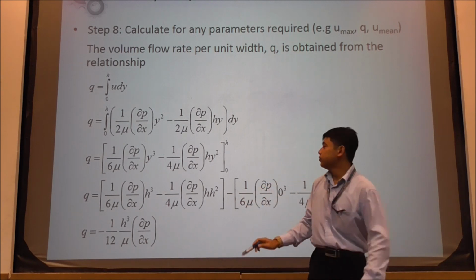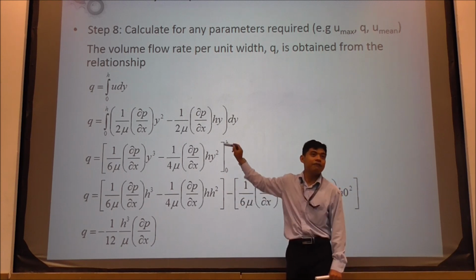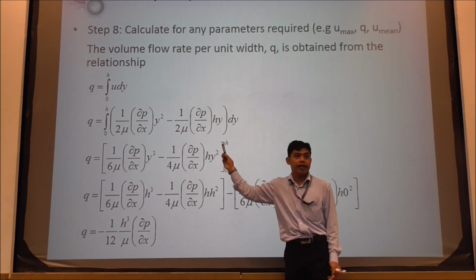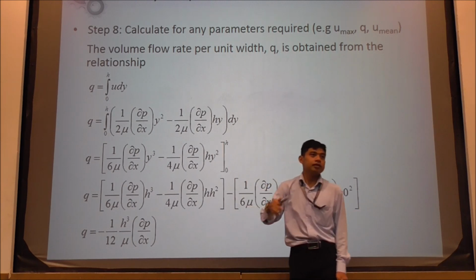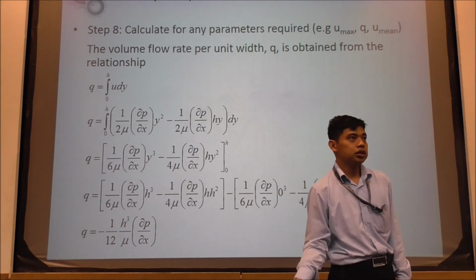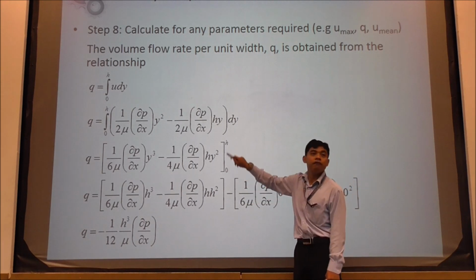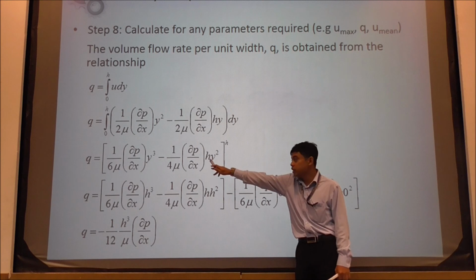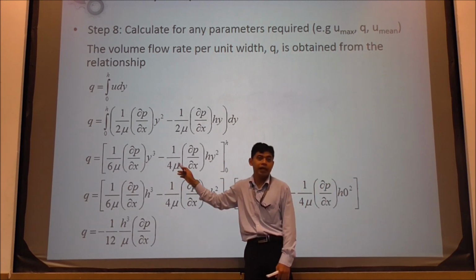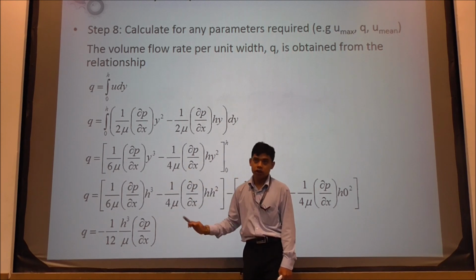Again, I have to tell you, don't look at this one first. It looks complicated because I don't give this a value. In the quiz, in the exams, will not be h like this. Because h will be some number. Maybe 5, maybe 3, maybe 2, maybe 1. So don't worry. This one will just be a value. This h will also be a value. This mu will also be a value, right? It will not be like this. So at the end of the day, it will be a very simple equation. Okay?